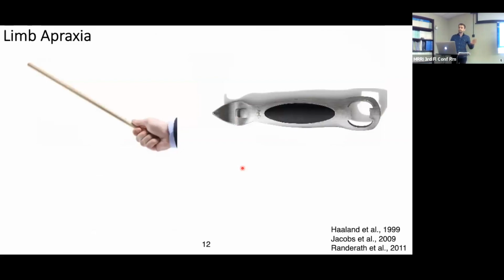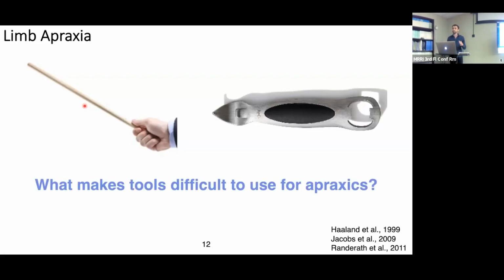All right, so it's possible that the beginning of my introduction gives you the feeling that those patients have a tool use deficit with any type of tool. And actually that's not true. If we look at the past literature, we can notice that those patients don't have any grasping deficit. They might be able to grasp any object correctly, or if we consider tools such as a stick, they might be able to point correctly to different locations in space with the stick. Whereas if we consider tools such as the bottle opener, they may have more difficulty. And it's not really clear what makes a tool difficult to use for apraxic patients.